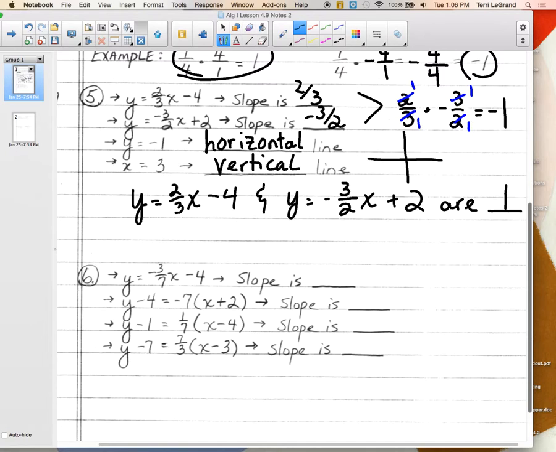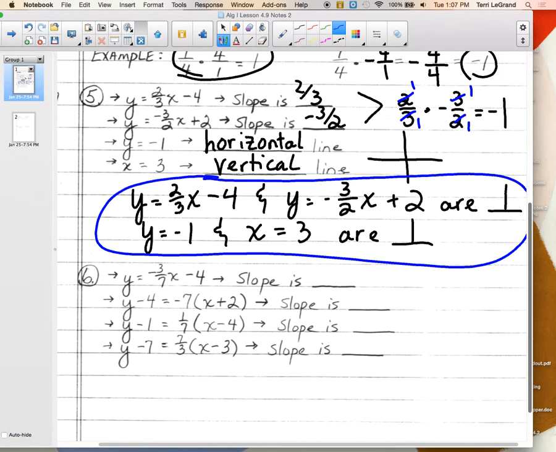Okay, and then we said that, you know what? One of these is a horizontal line and the other one is a vertical line. So they too would be perpendicular. And there's our support above for it. We identified the slopes when they weren't horizontal and vertical, and showed that if you multiply their slopes together, you do get a -1. In the other case, we didn't have to worry about their slopes. We said, this one's a horizontal. We identified that. The other one's vertical. That tells me they are perpendicular. So there's our answer and our support above for it.